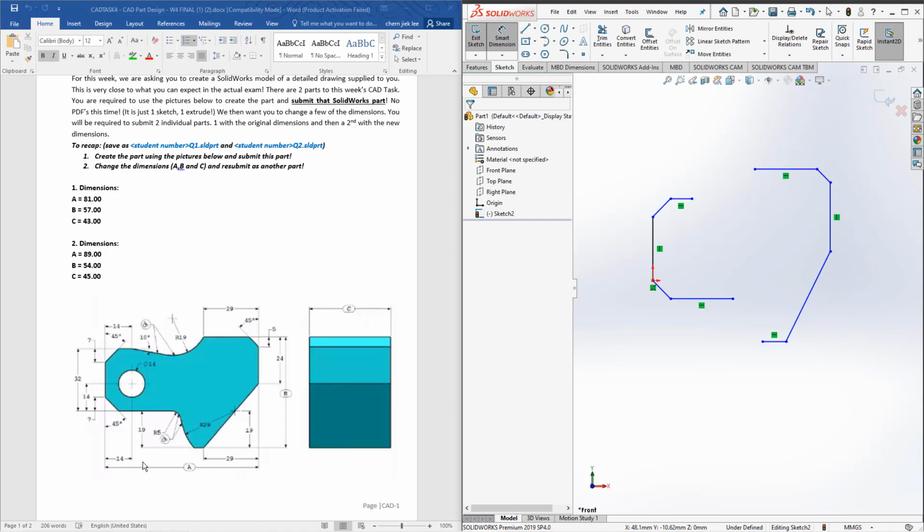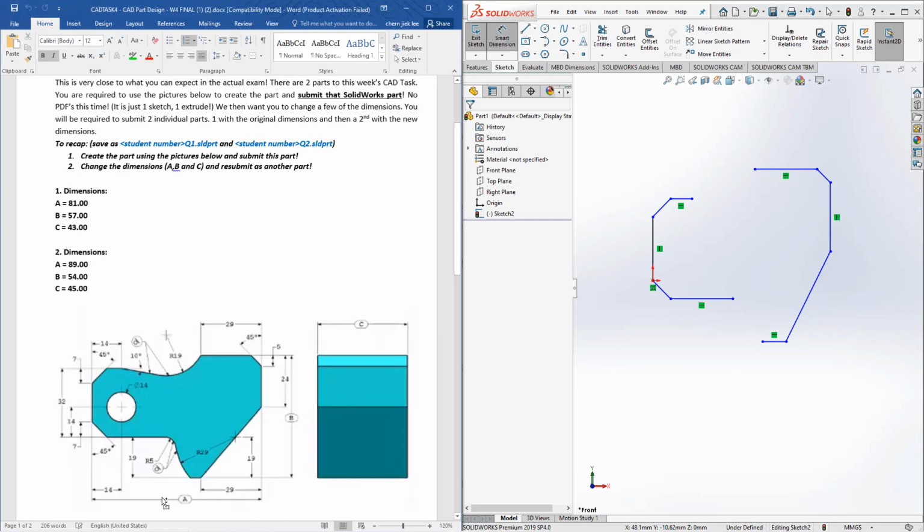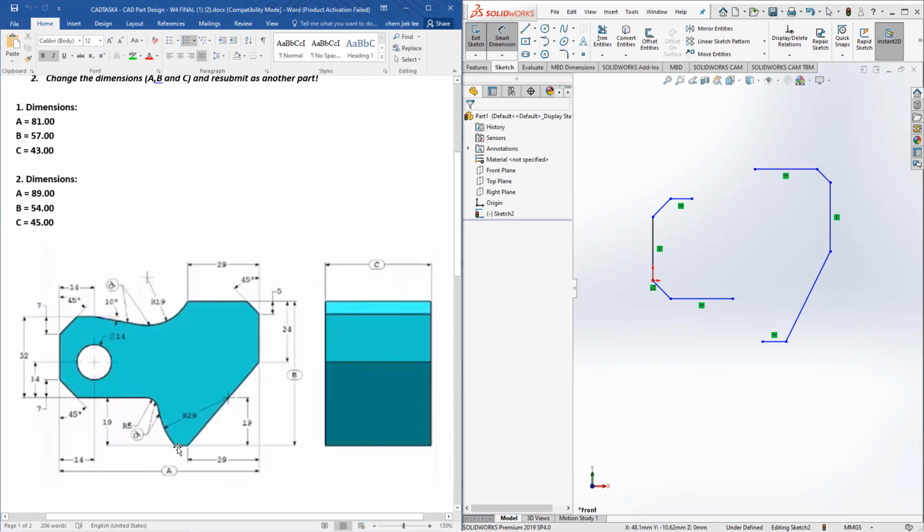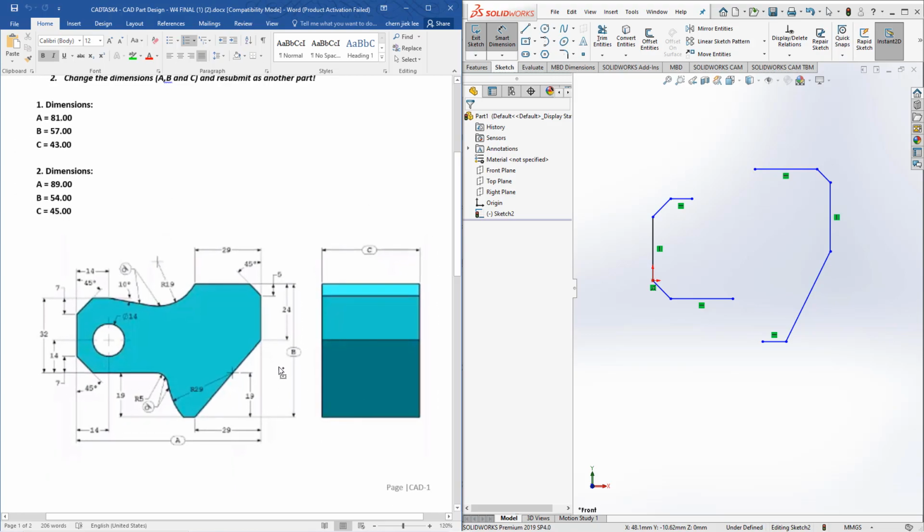I'll give you an example of one common mistake students like to do. If you look at this short part here, you realize that the dimension is not given. So what a lot of students like to do is take A, subtract 29, subtract this angle, find the hypotenuse of this, then find this length here, and after that they smart dimension this part. Don't do that. CSWA is not a mathematical exam. They don't expect you to calculate out geometric portions. So don't do that. Just leave it as it is. If it's not given, don't put it there.